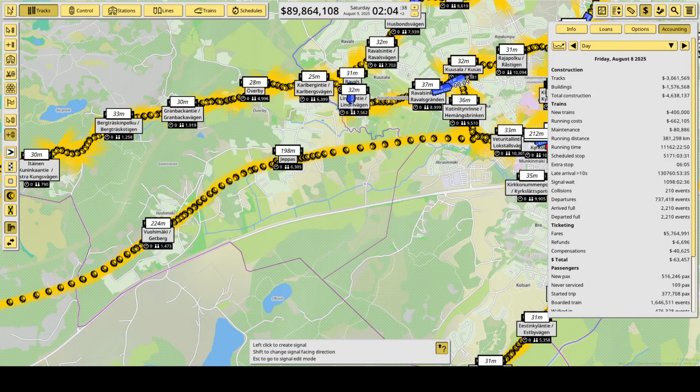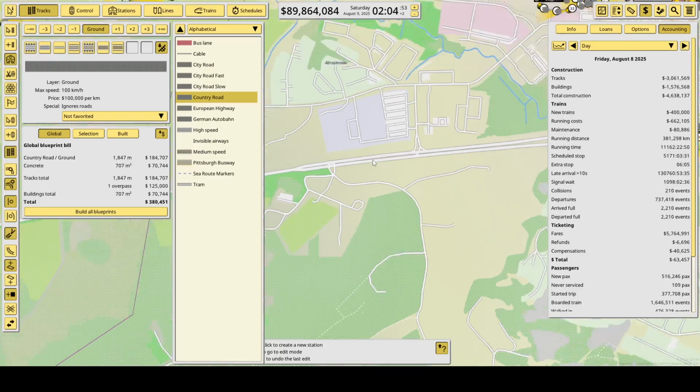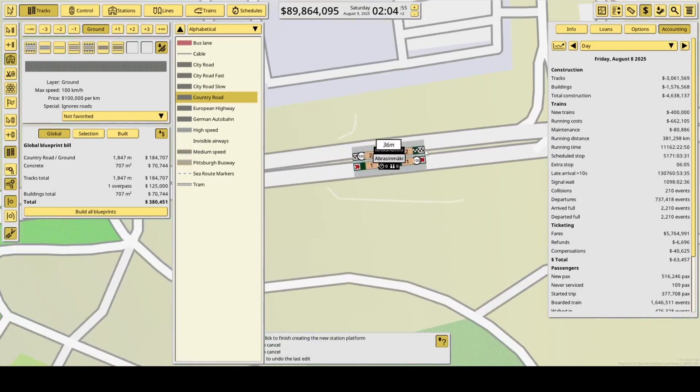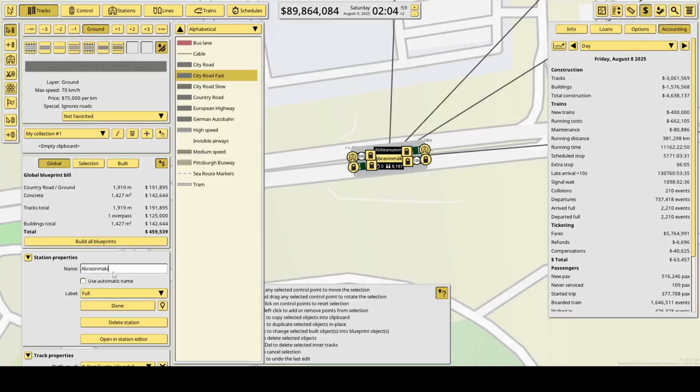After Kirkkonummen portti, the bus will then stop at Munkimäki, Munkulla. It's located over here. No, wait. Yes, that's correct.